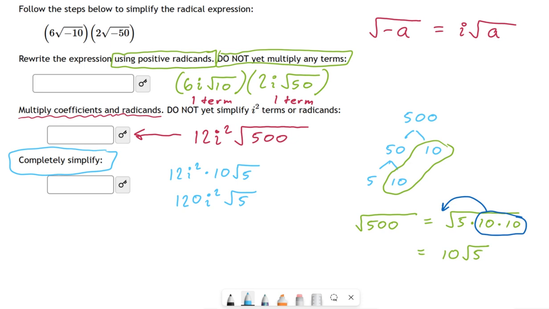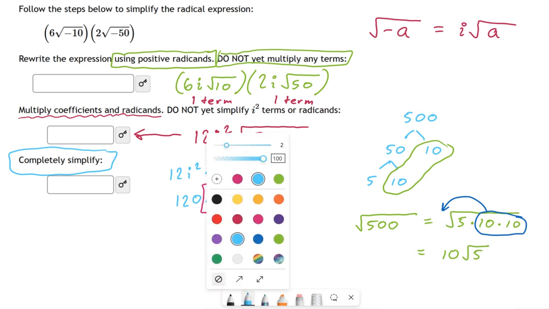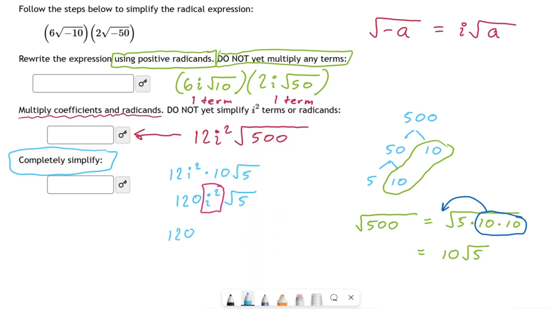And if you remember the special meaning of i squared in algebra, right, this guy right here, that means negative 1. So as I simplify more, I'm going to get 120 times negative 1 times radical 5. And I'm using those parentheses so we don't just confuse it with subtraction. And then in its fully simplified form, this is going to be negative 120 times the square root of 5. That's what's wanted in this final answer box, the fully simplified radical.